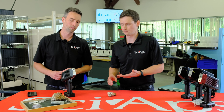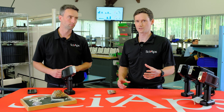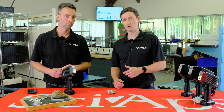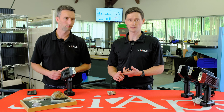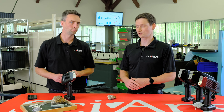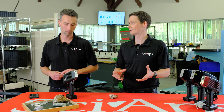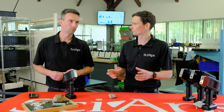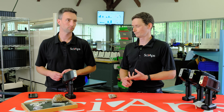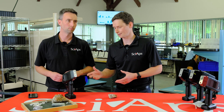In this model, the X505, we've got the top-of-the-line silicon drift detector. What that gives us is really good spectral resolution and higher count rates. With higher count rates you get better sensitivity, lower detection limits, and better statistics in general. With higher resolution, you can start to separate some of those peaks that overlap pretty severely. The 505 has a great detector and a really powerful tube — it's a real high-end portable XRF in a super small and lightweight package.